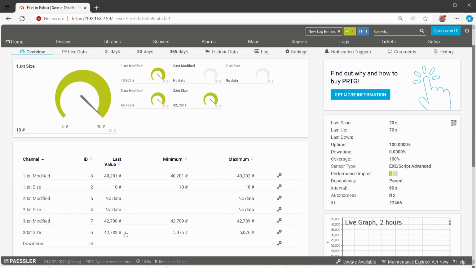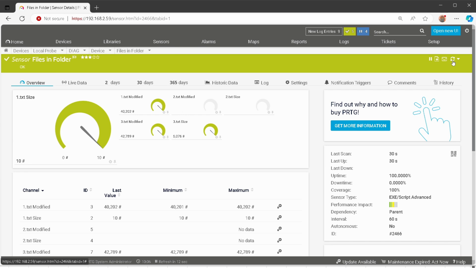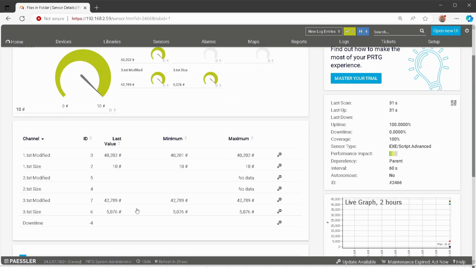It's actually returning the same value twice. So if we run this again, now it's returning the correct value. It's the size of the file, and you can see that information about 2.txt has disappeared.